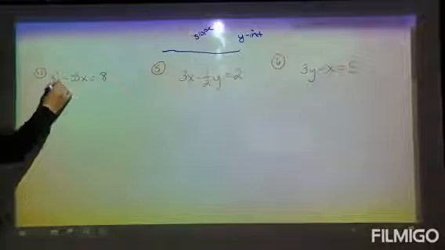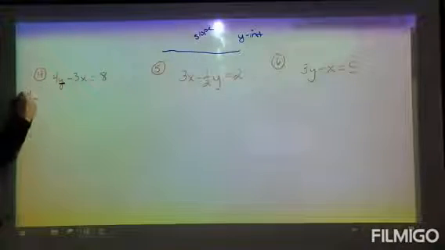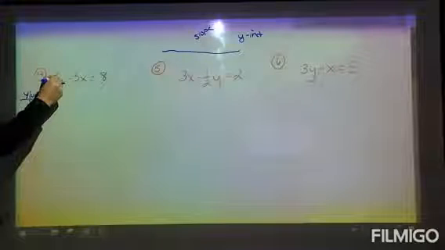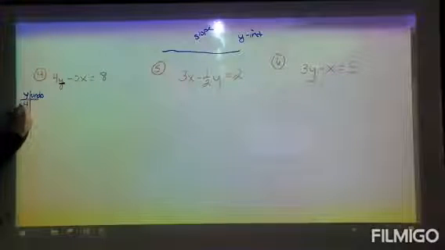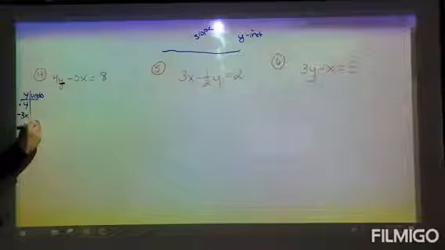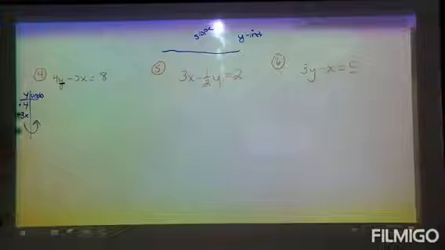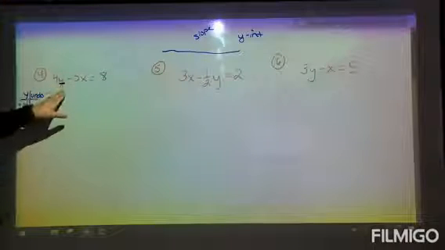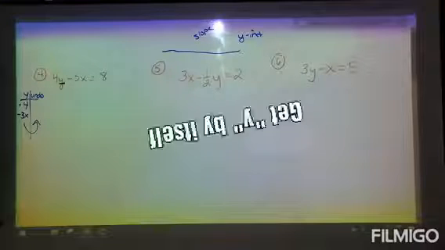Okay, we want to get y by itself right here. So how are we going to undo that? Well, first thing is, it's being multiplied by 4. Then he's subtracting 3x. If you set up these charts, they're very helpful because they tell you what's happening to the variable that you're trying to solve for. In this case, it's always going to be y.